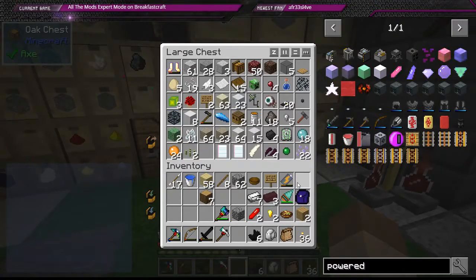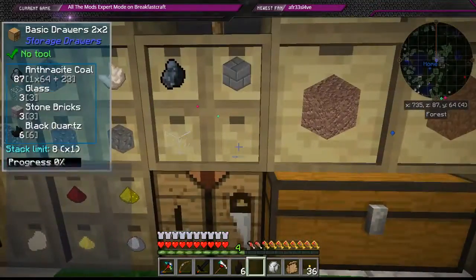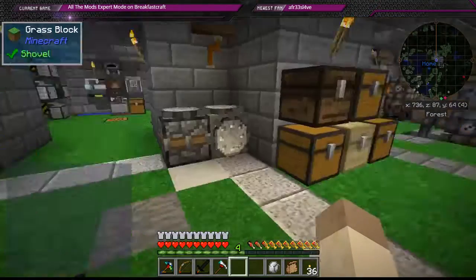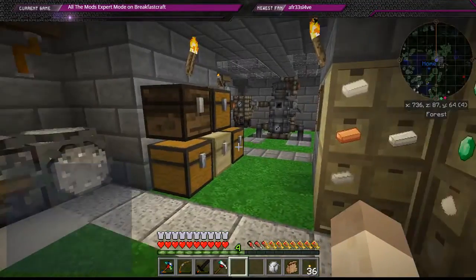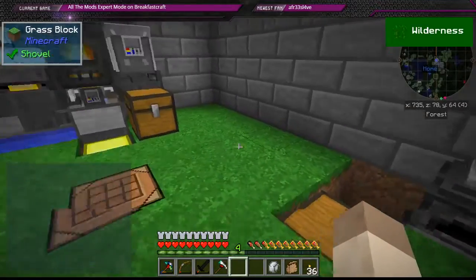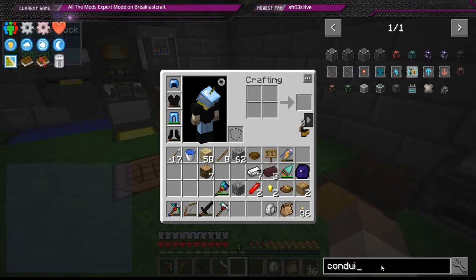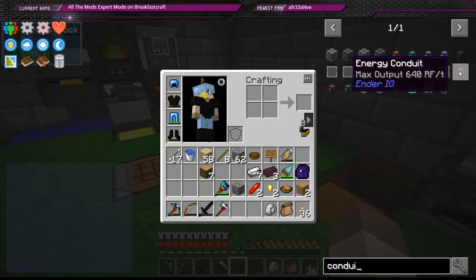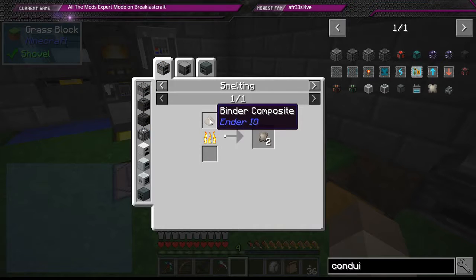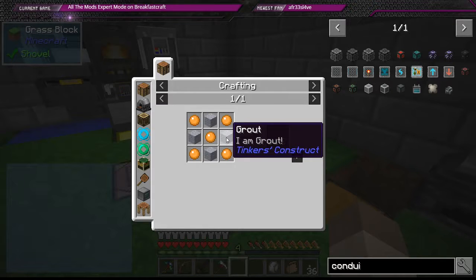Alright. So the next plan, let's put you where I can find you again. This is getting that power going, and figuring out where we're going to put it. We might just set it up in here, which means we'll also need to make conduits. Ooh. Let's see that. Ender IO conduits. The basic energy conduit. That is, yeah, that one. The recipe looks the same, but this conduit binder is not. Slime balls and grout.